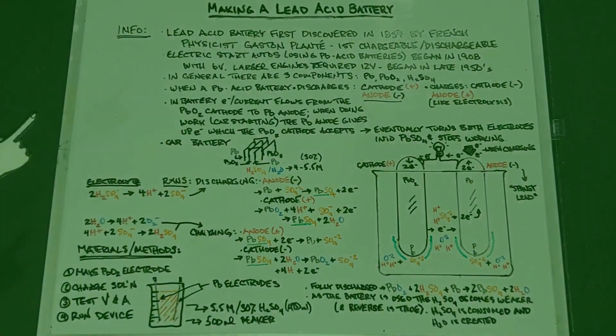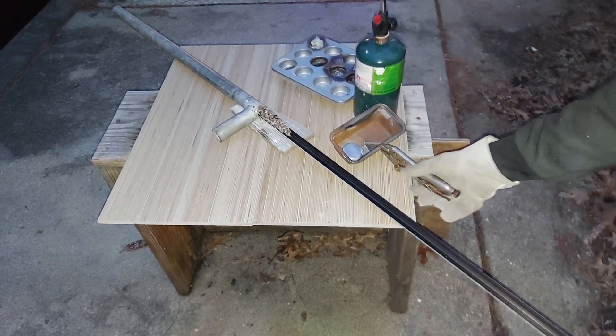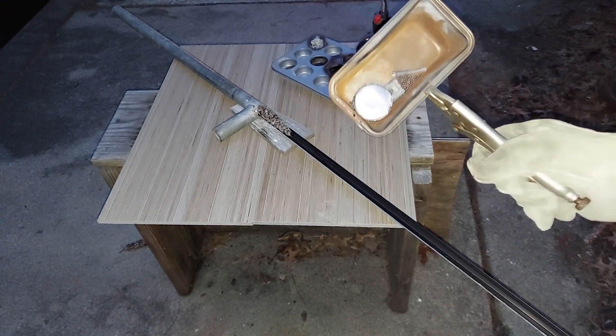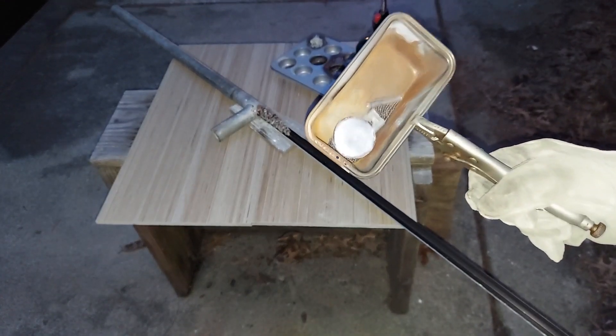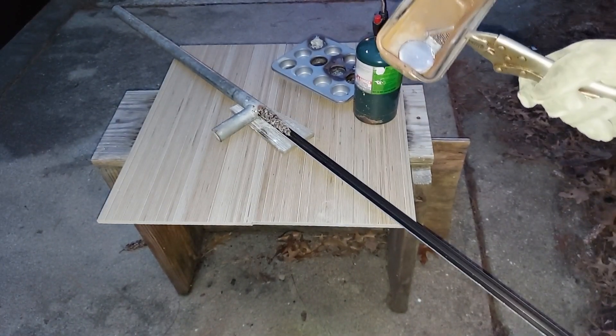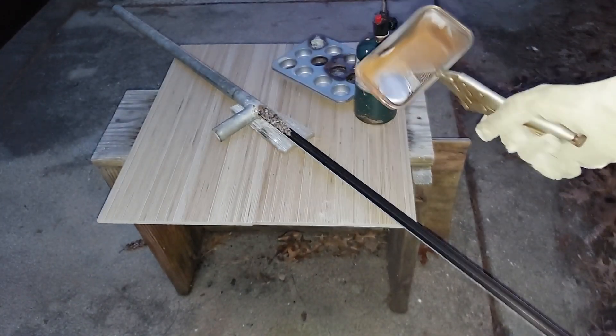For this project, I'm making my lead electrodes here. I have a chunk of lead that I had poured into that muffin tin there earlier, some pellets, some leftover other lead parts and pieces. When this is melted, I'm going to pour it in this aluminum angle here. Of course, aluminum melts at a higher temperature than the lead, so it'll be fine.